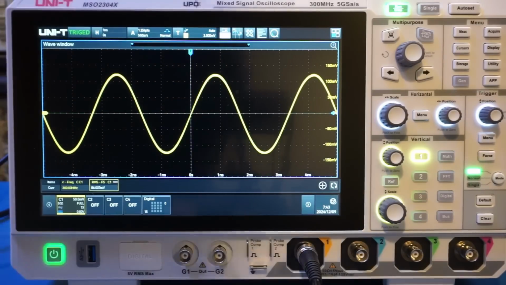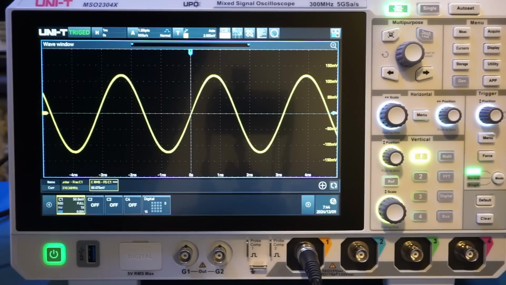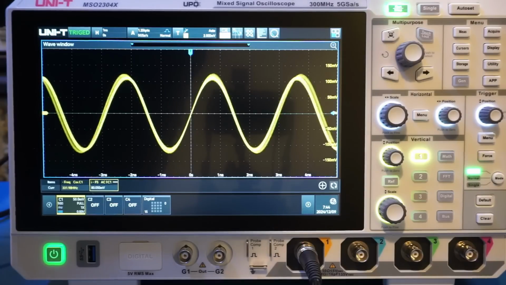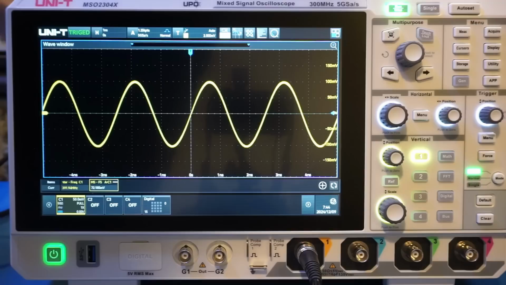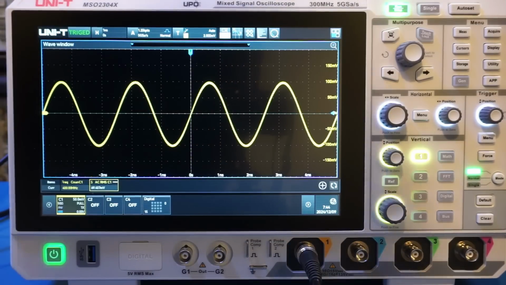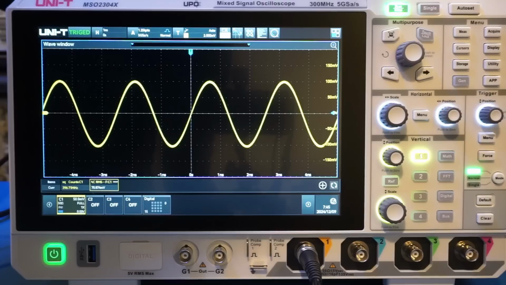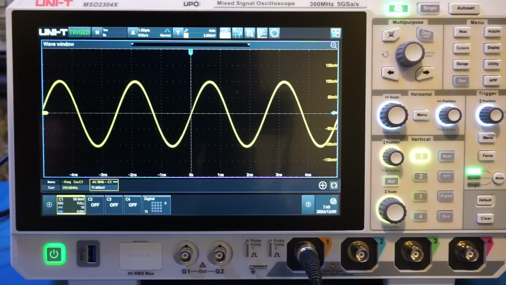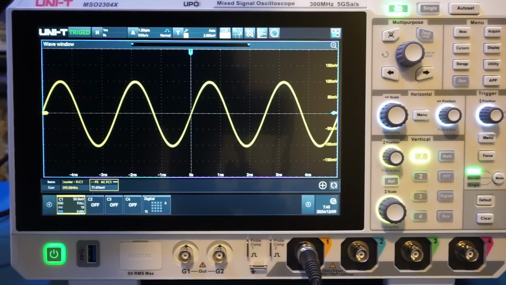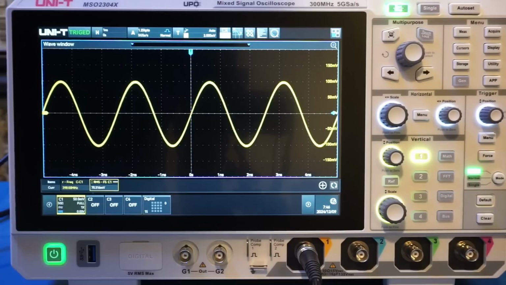Alright, let me keep increasing the frequency and see when we get that 3 dB drop-off. And right now we're at almost 400 megahertz now. And right now we're at 400 megahertz. At 400 megahertz, we just dropped below the 3 dB line. So let's actually drop the frequency a little bit. Let's do 390. Yeah, so you can see that really the 3 dB bandwidth is around 395 megahertz, which is right now what we're showing here. So right now we're at 398 megahertz. You can see we're just around that 3 dB line. So for a single channel operation, actually the bandwidth measured here is at around 400 megahertz.